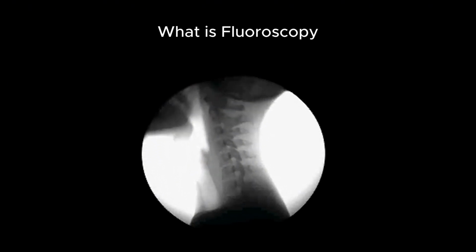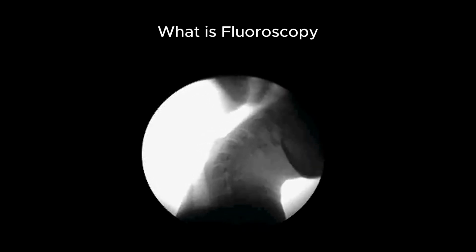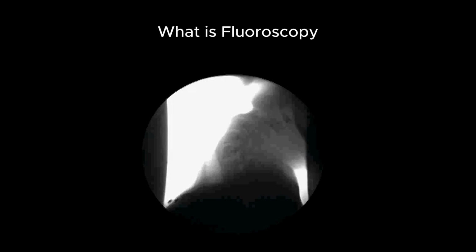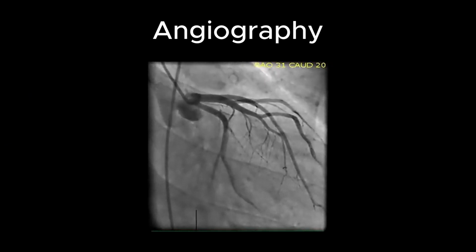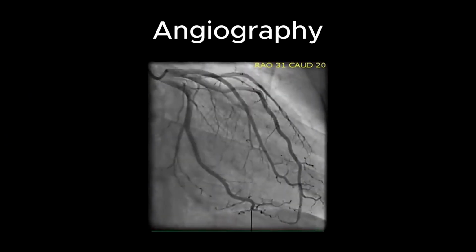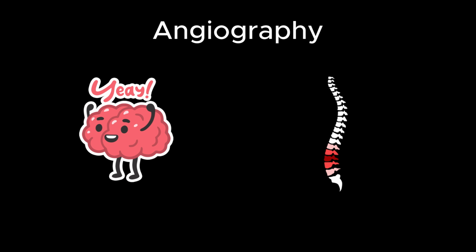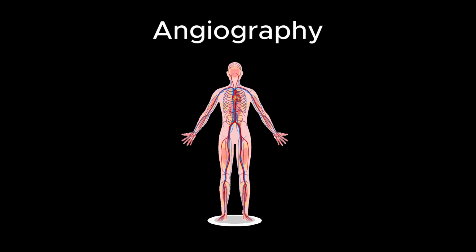That's fluoroscopy. Fluoroscopy is essential in many clinical settings, from orthopedic procedures to gastrointestinal exams to cardiac catheterization labs. Fluoro is everywhere. And one of its specialized uses is angiography, where we visualize blood vessels dynamically with contrast injected into the body. There are two big categories in angiography, which is neuroradiology, which focuses on the brain and spinal cord, and vascular radiology, which handles the rest of the body's vessels. And those combined usually these days are called interventional radiology, which we won't get too much into, but it's good to know.